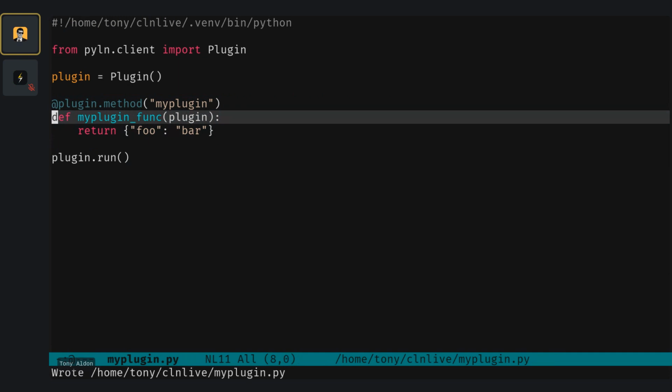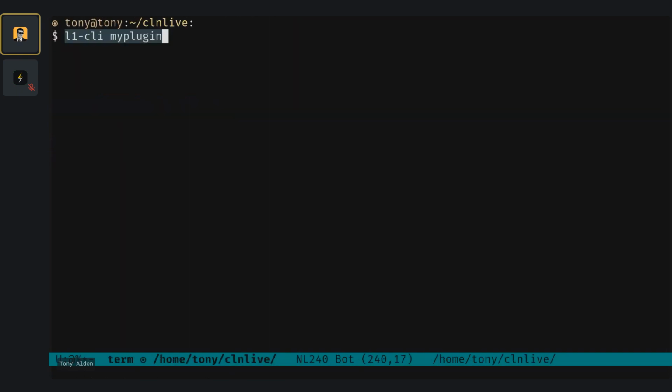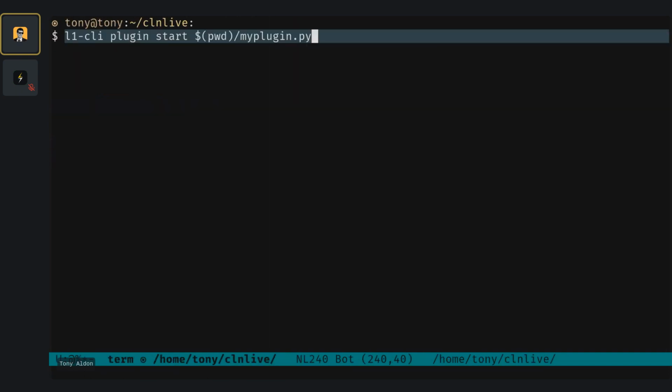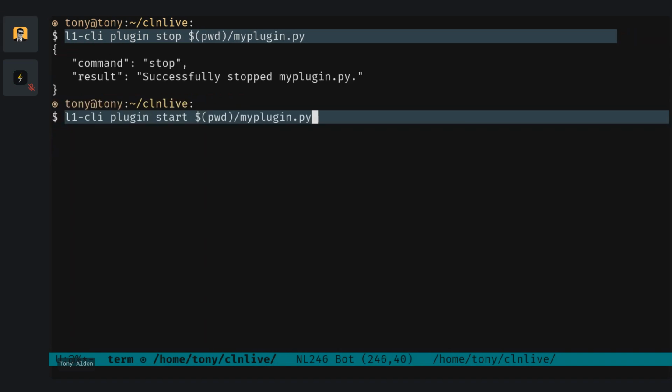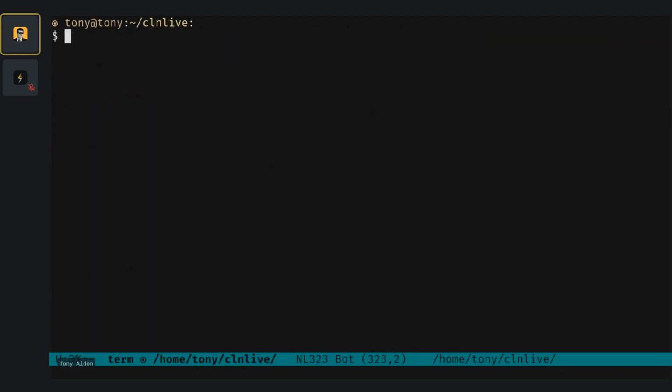I think this is fantastic. So I saved, and now first we have to stop the plugin. We're going to start it again so it works, and now we call my plugin and we should see foobar.